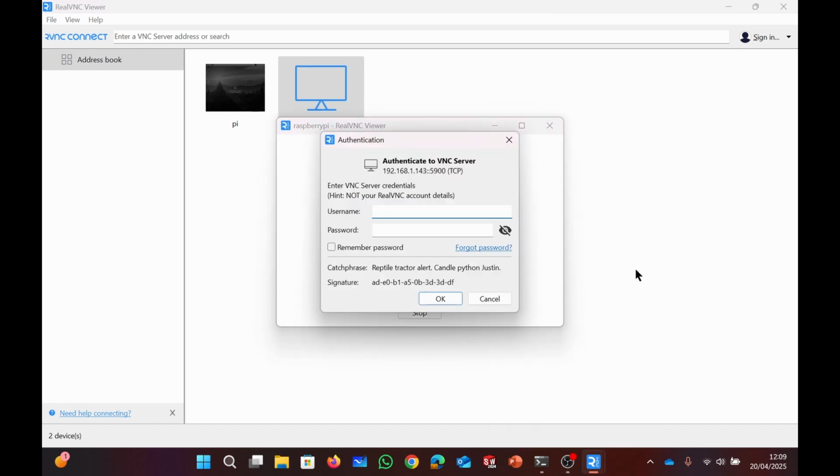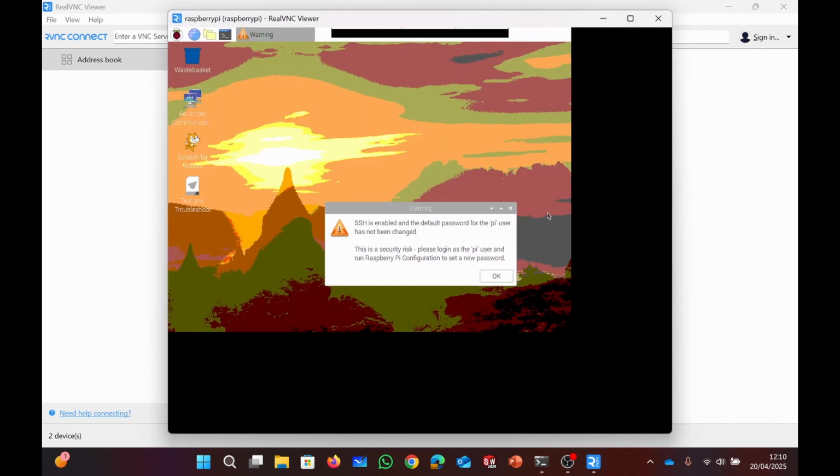and then you can type in the username, which is Pi, and then you can type in the password, which is, well, I should probably not tell you my password. It's not really a good password. Okay, if you want, you can tick remember password, but you don't really need to do that because other people can access it and it might be misused.